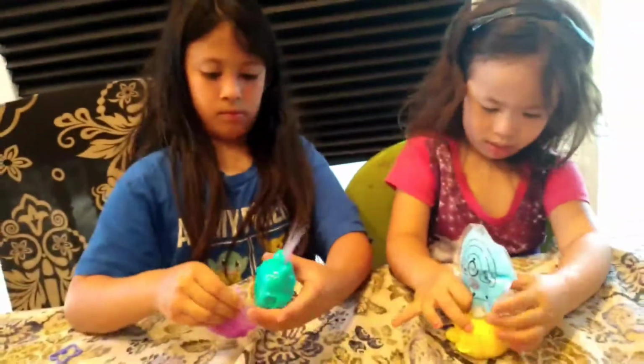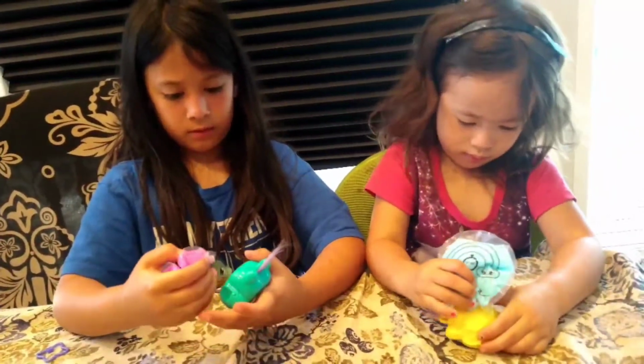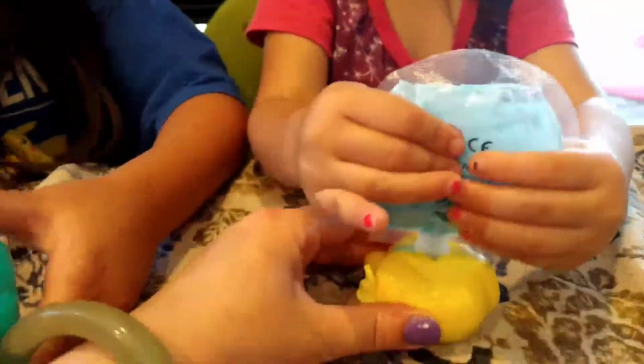It's like a key. You're gonna hear a snap. Push it down good. I got my snaps. What? It just... You gotta put it in there and turn it. I believe. There we go.